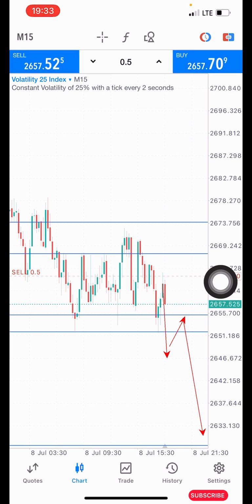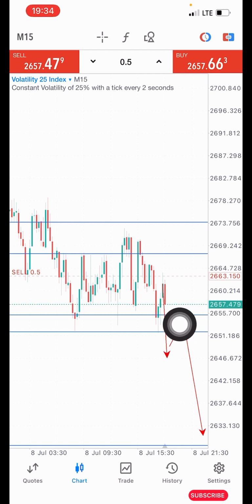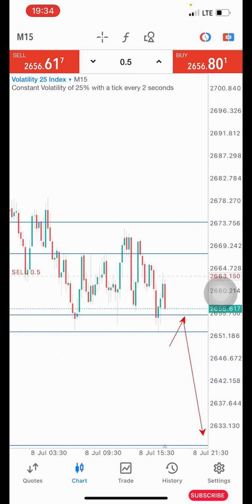Or I can decide to close the position when it gets to this area, and when price gets back to this zone again, I'll go in for another sell. All right, so you can see with what I'm doing that you trade with sense. Okay, you just need to apply wisdom sometimes when doing these things.